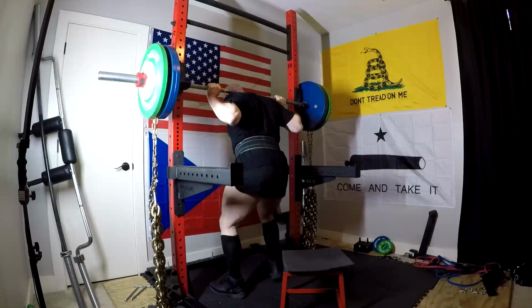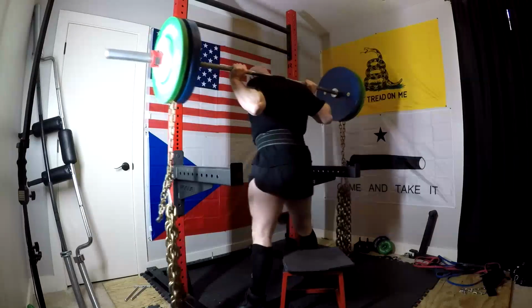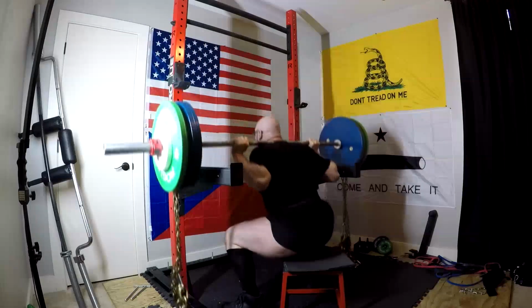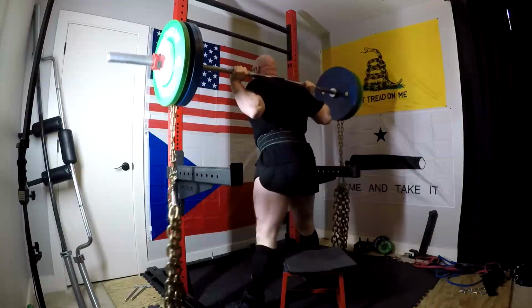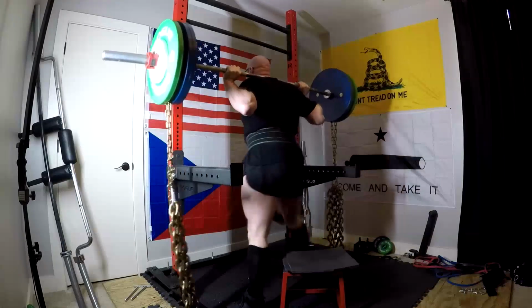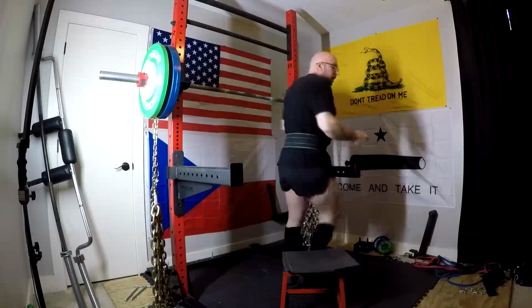It can be done with lifts besides your classical lifts or variations of them, but usually it's done in this sort of system with box squats of some type, with deadlifts, usually sumo, and then some sort of bench press. It's not to say you can't do it with other lifts, you absolutely can, but if you're trying to maximize speed strength on your specific classic lifts, this is the way you do it.